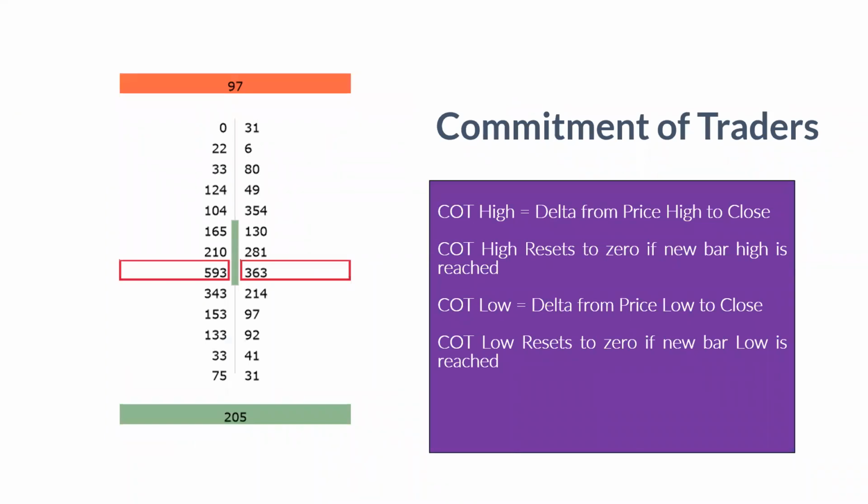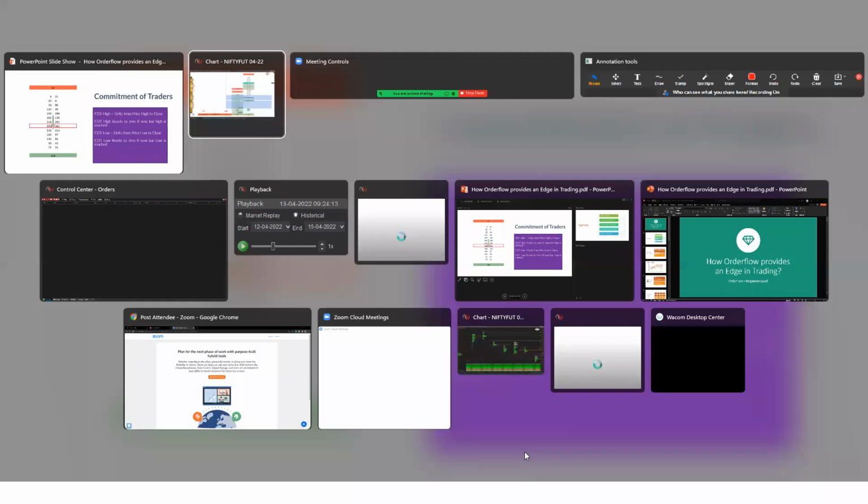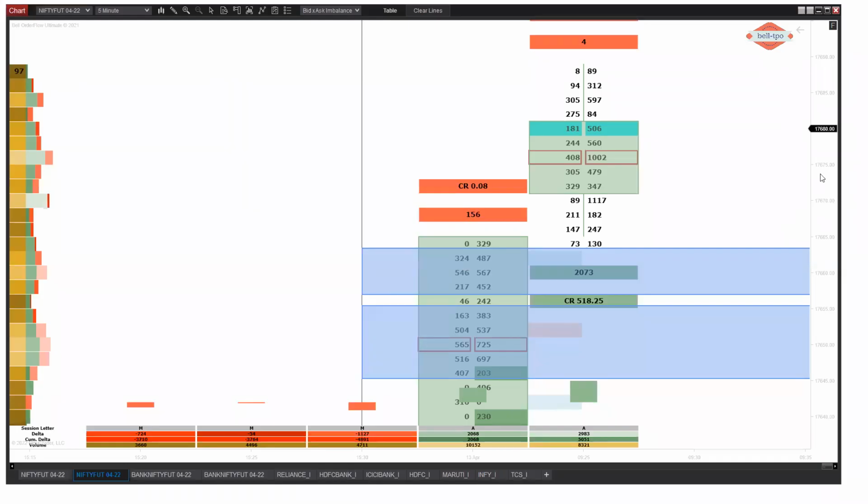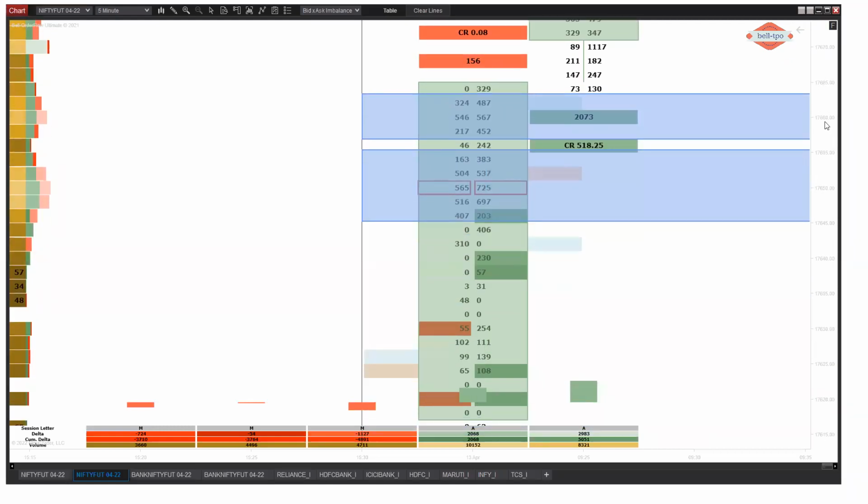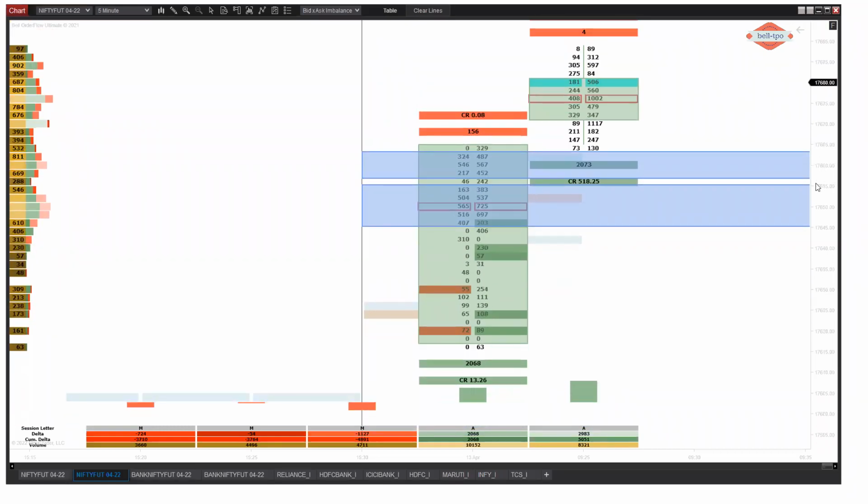And there is commitment of traders. You can also see here one more metric called commitment of traders. It's not enabled in this particular chart. Yeah, it is there. So if you could see that, commitment of traders talks about who is putting more effort, whether buyers are putting more effort or sellers are putting more effort. And it is also measured in delta terms. So here buyers are putting more effort compared to the sellers in that particular bar. So who is putting more pressure? If you ask me, buyers are putting more pressure in the markets. So it's one other way you can indirectly track the commitment of the participants. And as I said, it is measured in delta terms.